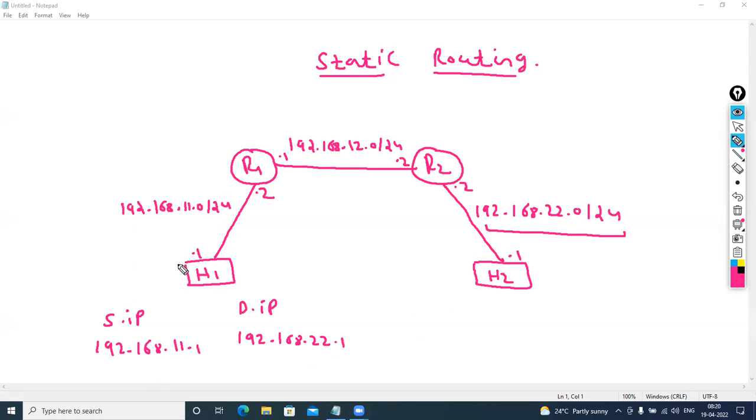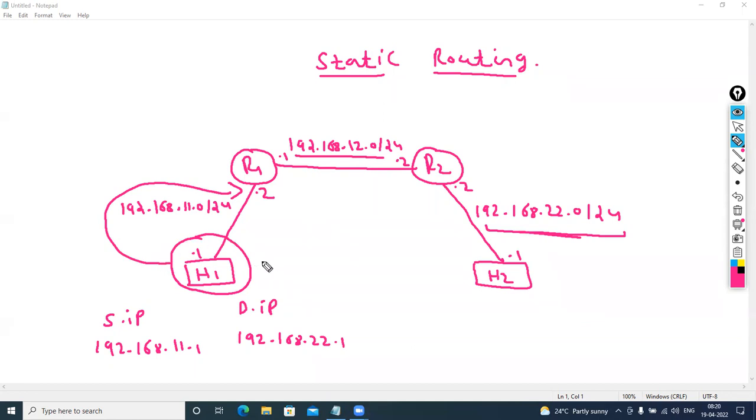Now, if you talk about your host 1, host 1 will never know the network 12.0 and 22.0 because your host 1 will always be knowing the IP address of default gateway. You need to go to the host 1 and provide the manual default gateway.